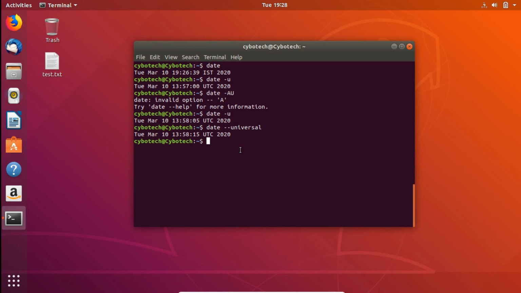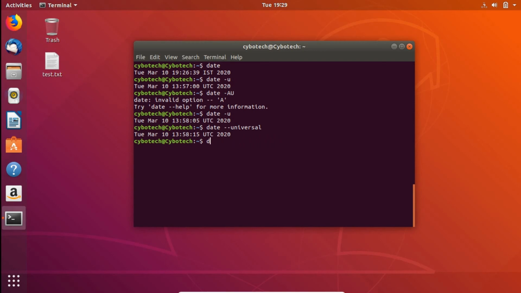If we want to use two options in long form, then we have to separate them with a space, and we cannot combine them like we did for the single letter options. For example, cal space --longform1 space --longform2. It's important to know that everything on Linux, including commands, is case sensitive.